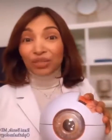Let me explain with a little bit of eye anatomy. Your eye is actually a very complex structure. It has a front part and then a back part. And in the back of the eye is a jelly that helps to keep the shape of the eye. This jelly — this part right here — is called the vitreous jelly. And normally it's made out of water and collagen fibers.